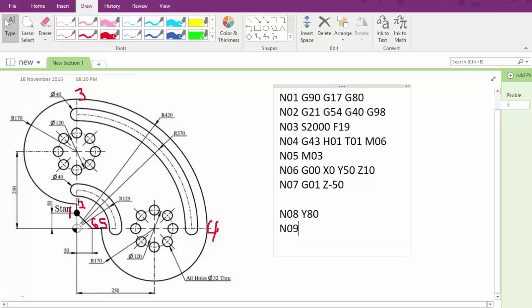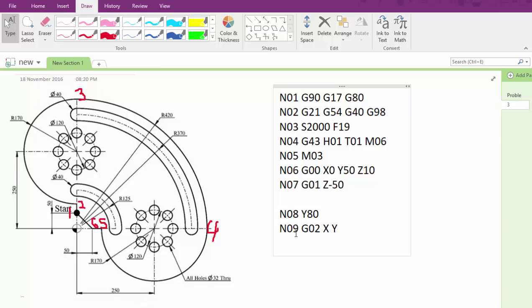Here we will move in a clockwise direction to cut this third circular piece, so we use G02. We will reach x and y using I and J to identify the center point of the arc.